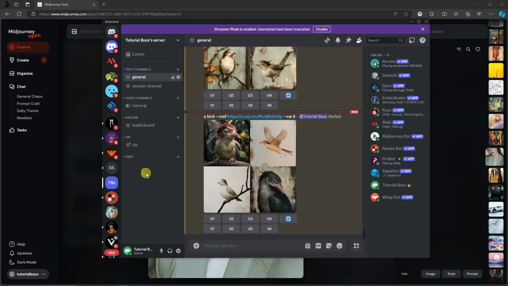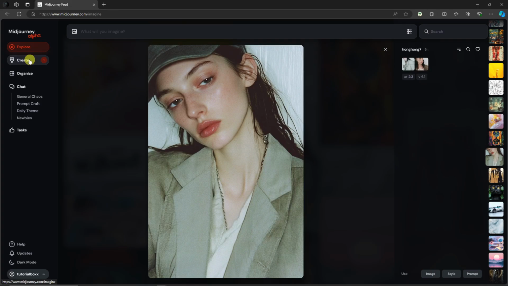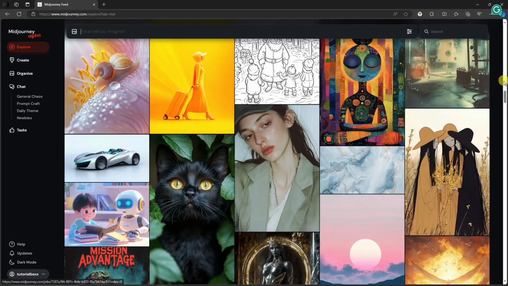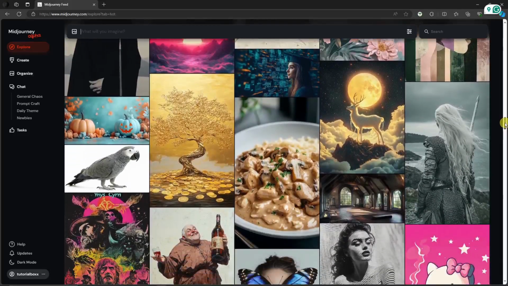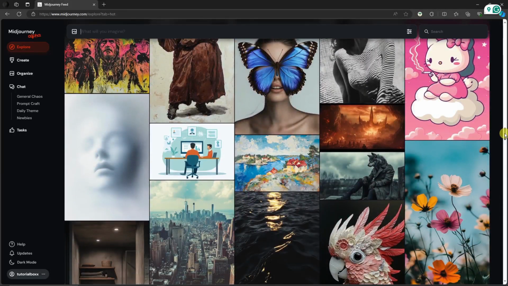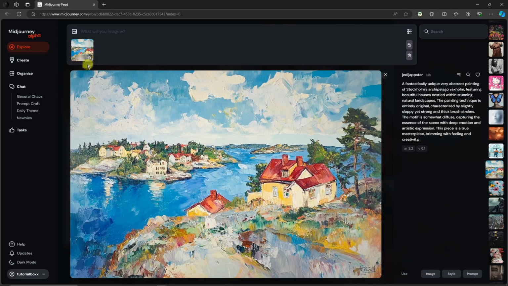And of course, we can also try this one on the Midjourney server. So let's go back on the Midjourney server. Let's just click on create, go back and explore and look for a sample photo that we can use as a character reference. I think I'm gonna go with this one right here. It's a bit more oil painting based. So I'm gonna click on image right here. Now, as promised, the last one is gonna be character references.